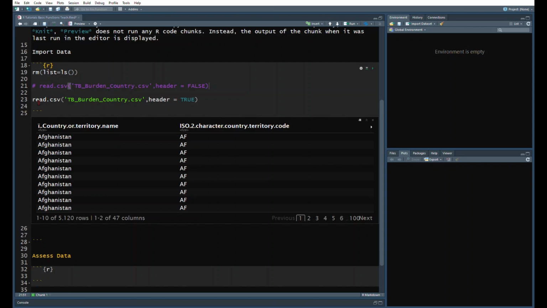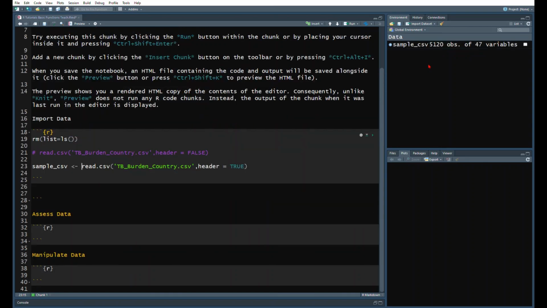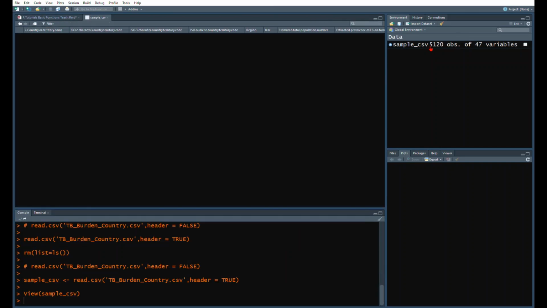So the next step is to actually save this in an object. Let's name this sample CSV, and run this again. Let's see what's inside this file.